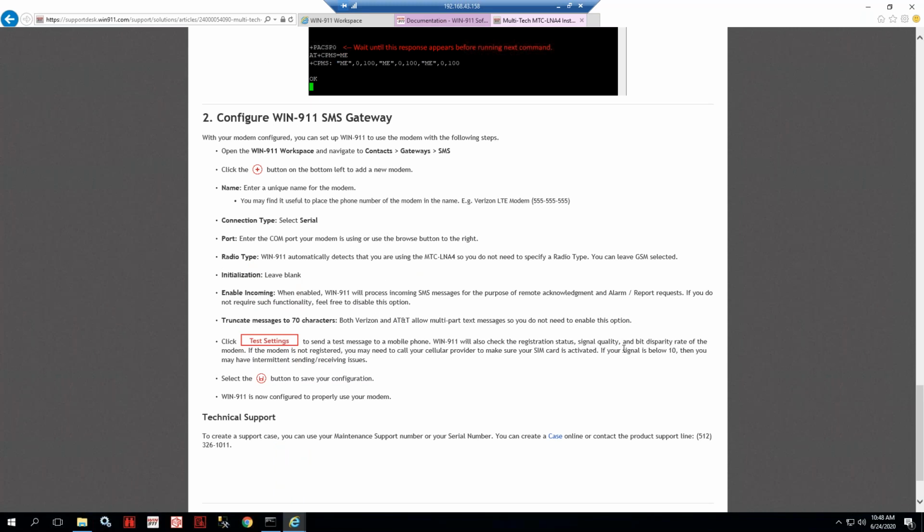If your signal is below the number 10, and that'll come up in the error as well if it fails to send, you probably have some bad service, and you're going to have some intermittent issues, just like any cell phone with bad service. So you might not be able to send and receive all the time. Just move it to a better location if you can. Usually that's not an issue unless you're in some kind of secured area, like a basement with concrete walls, but just be aware of that.